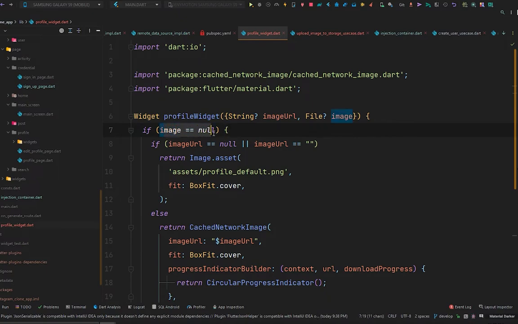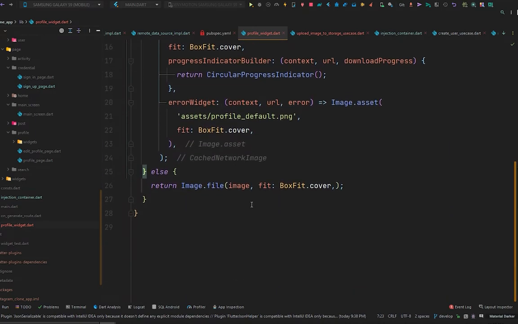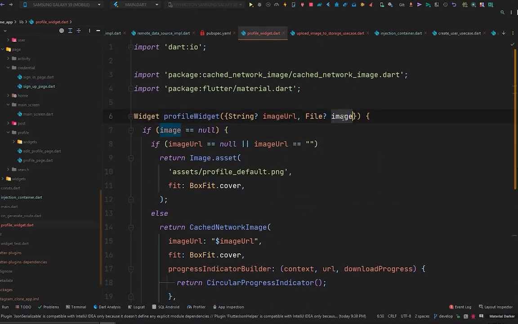And in the else condition of this image, if the picked image is not equal to null, that image coming from the parameter will be shown. That parameter will be the picked image which we will get from the gallery. So that's what this profile widget is doing for us.